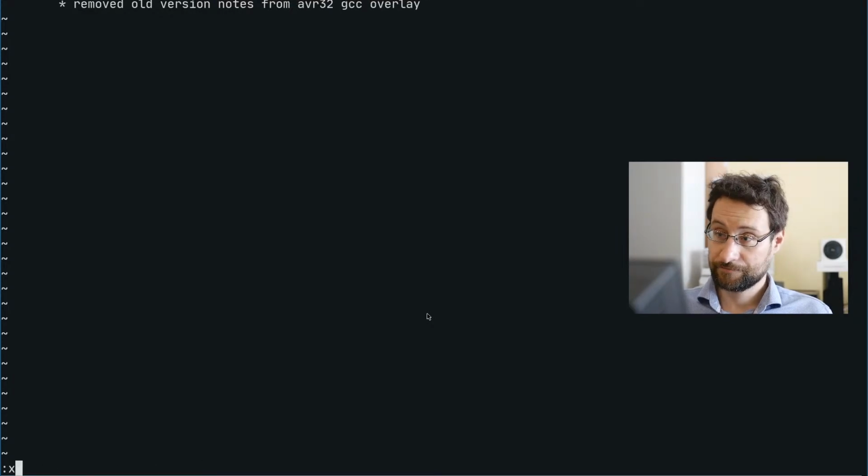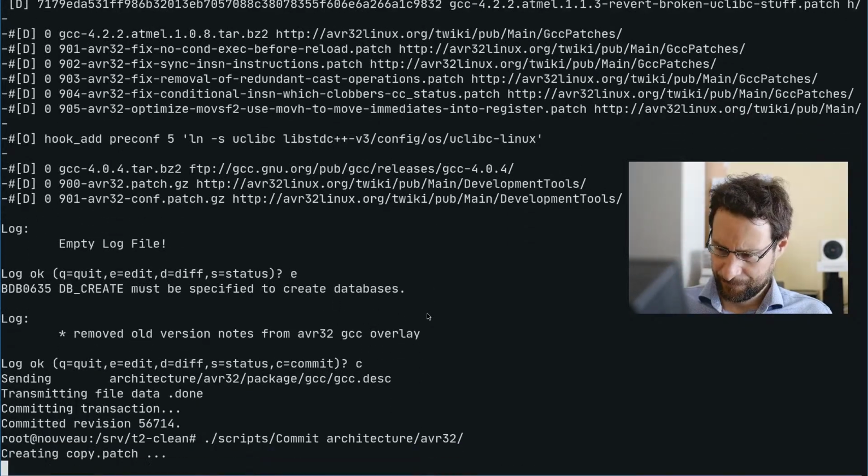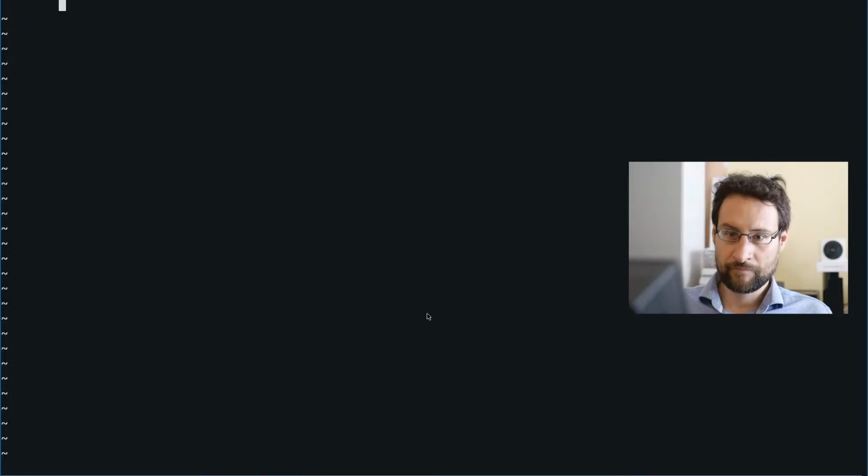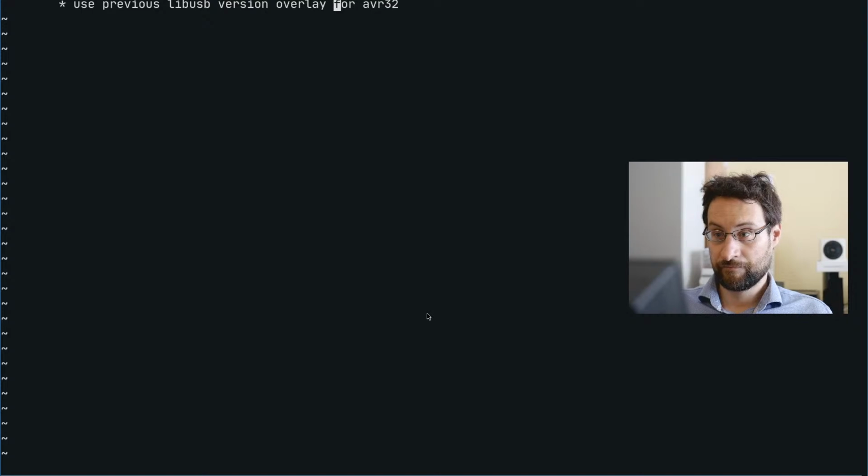GCC overlay, and use previous version for AVR32. libatomic. Is it standard? Standard atomic or so?